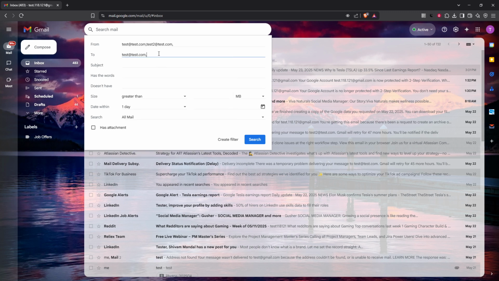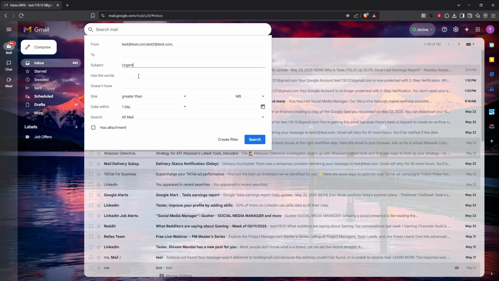Entering keywords like invoice or urgent here will help you easily navigate through emails that demand your immediate attention or consistent follow-up. If there are particular phrases you want to filter by, the Has the words field is your friend, just input the specific phrases that are commonly found in emails you want to flag.